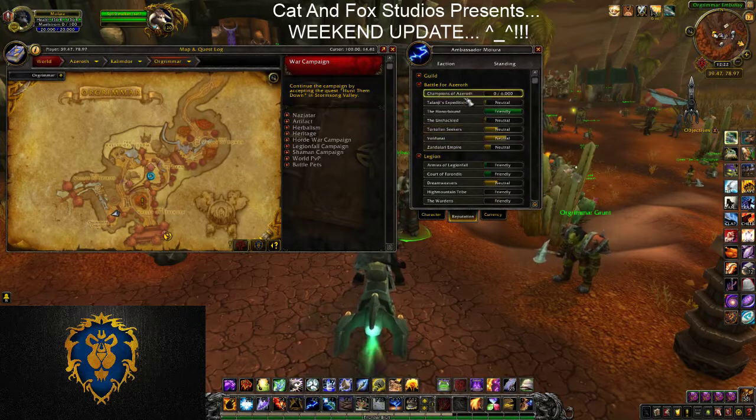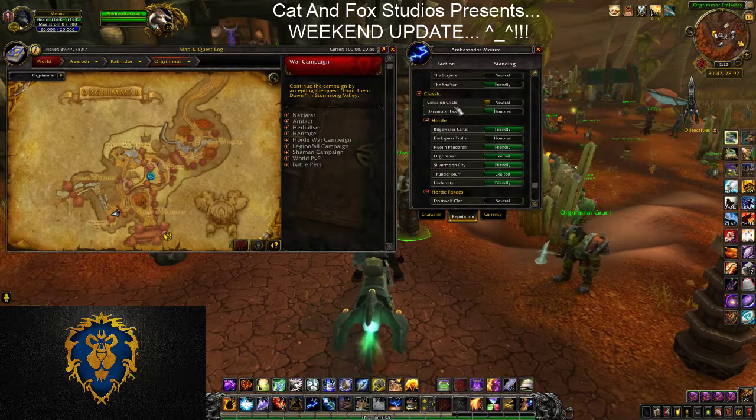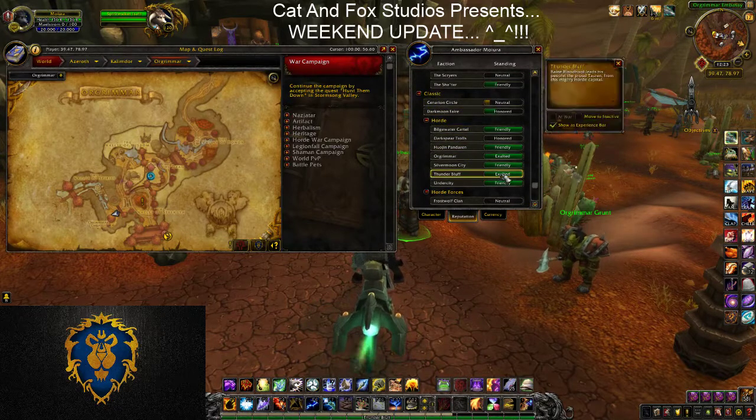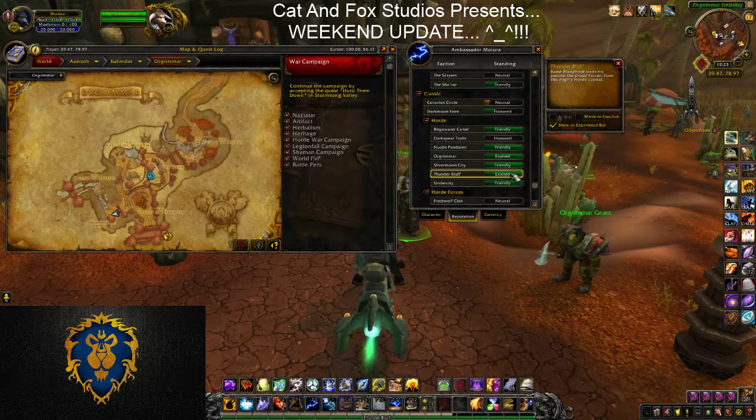Secondly, the requirement is, let's go all the way down here and look under Classic Horde, and what you're going to want to make sure of is that your Thunder Bluff reputation is exalted right there. Now mine almost was. As I had been leveling her with my guild and my brother, most of the time I wore my guild tabard and my Orgrimmar one, and then thirdly I put on my Thunder Bluff one. I was almost there.